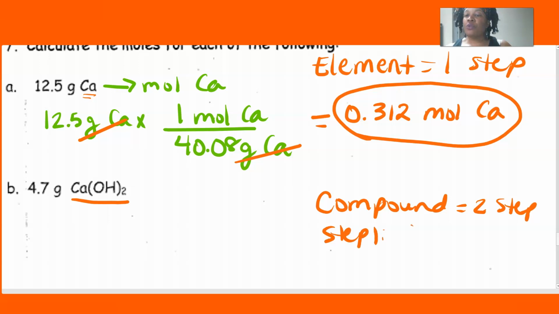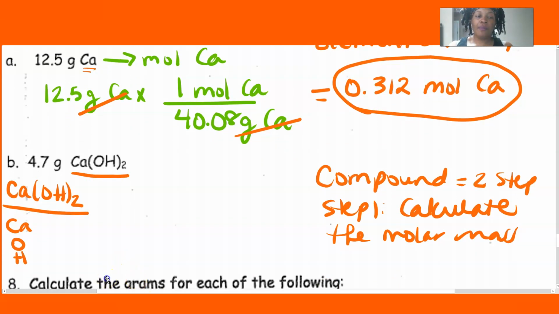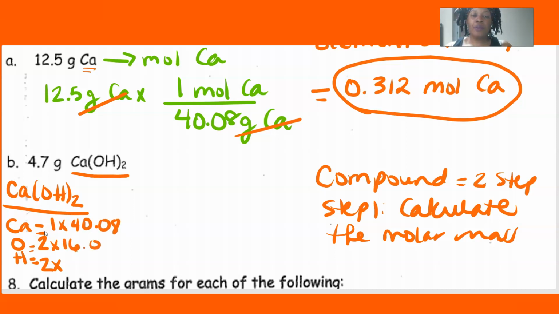So step 1, you're going to calculate the molar mass of your compound. That's what you're going to do. You're going to calculate the molar mass of your compound. And how do we do that? It's like what we did before. We're going to separate each of our elements out to get our answer. You've got 1 calcium, 2 oxygens, 2 hydrogens, and you're going to multiply each of those by their weights, okay? So again, to expedite this, I already know what those numbers are, and I'm just going to put them here on the screen.